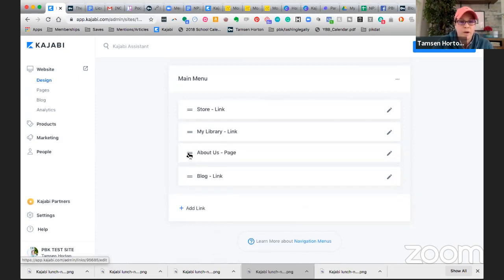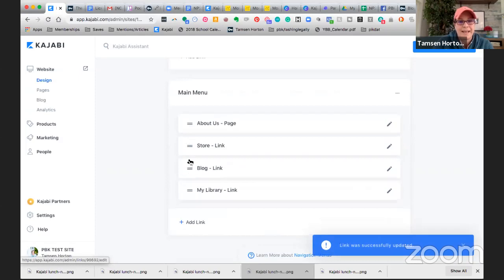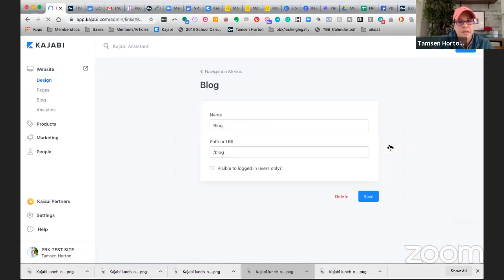So if I want to click on the horizontal lines, I can rearrange things in any way that I want. I can also edit what the link says. So let's say that, for instance, I use my Kajabi blog, really holds my YouTube videos and my podcast. I am not a blogger.